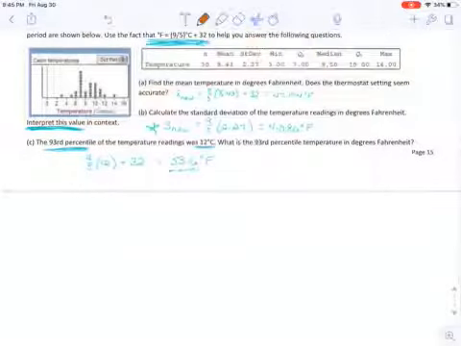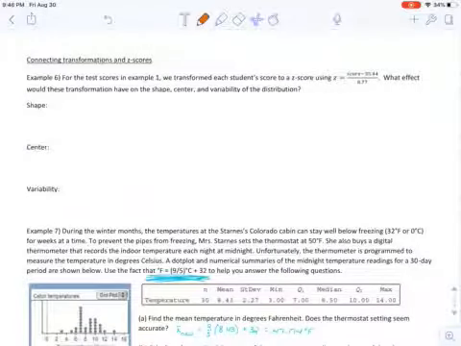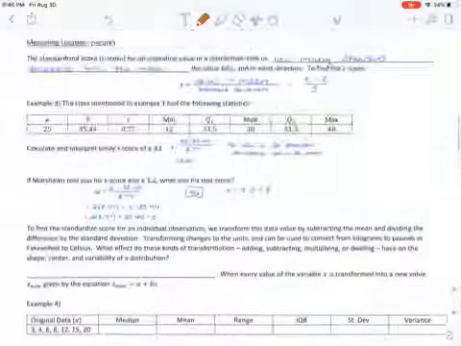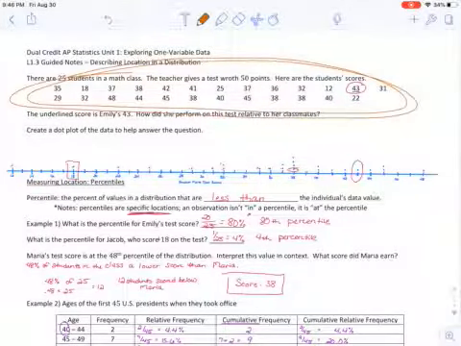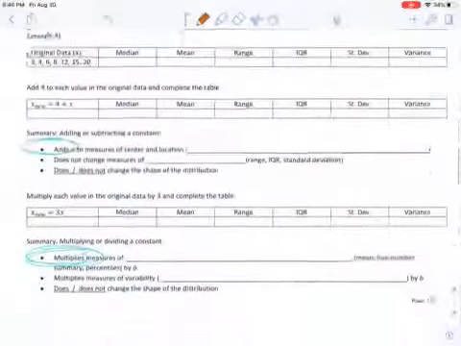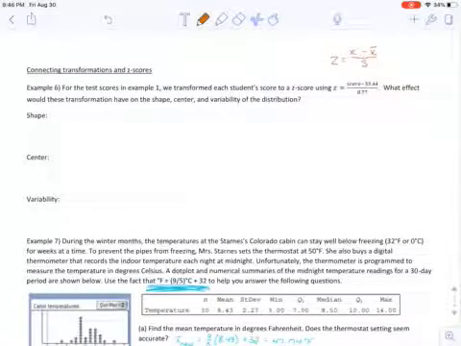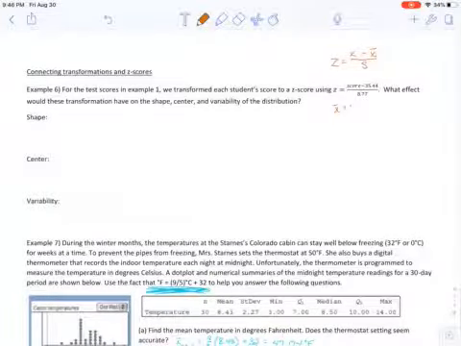The other thing that we hadn't gotten to is looking at these transformations in terms of z-scores. Now remember, z-scores, you can call them standardized scores. They're telling you how many standard deviations you are from the mean. We find it with the formula of taking your data value, subtracting the mean, and dividing by the standard deviation. Which means when this is saying the test scores in example 1, so the last video that I made, it's basically already telling you the mean and the standard deviation without making you calculate it. I mean, you could, but why? So we now know that the mean of that data set has to be 35.44.